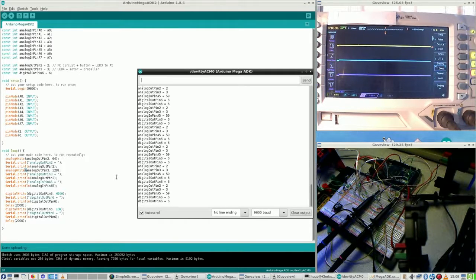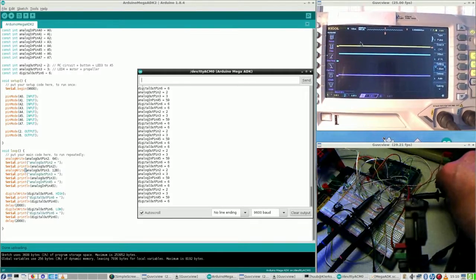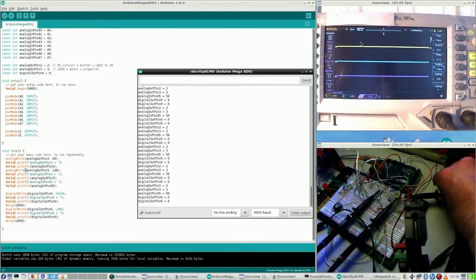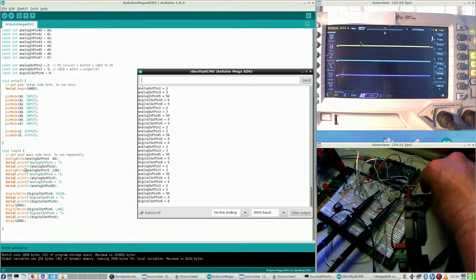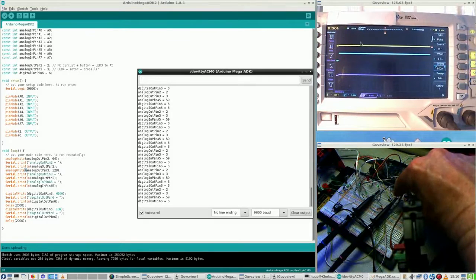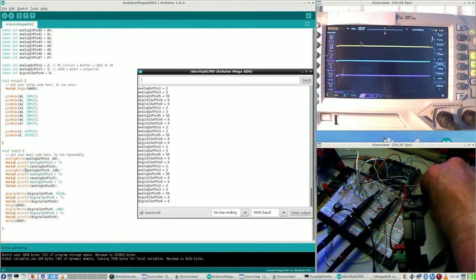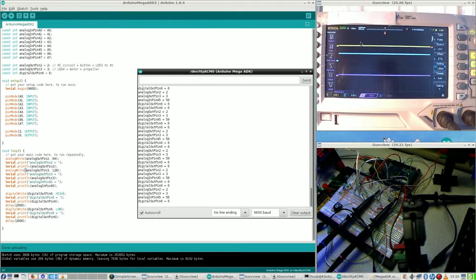Where's my pulse width modulation on this one gone? That's no good. Oh, look at that. I saw a flash here. Okay.